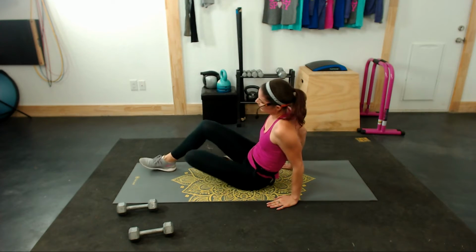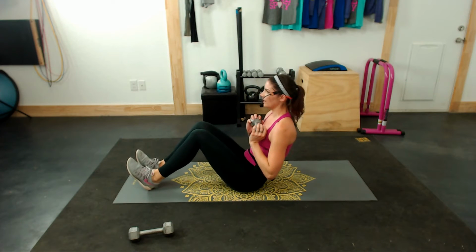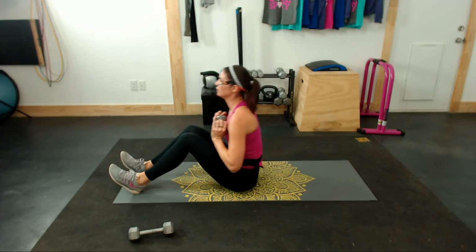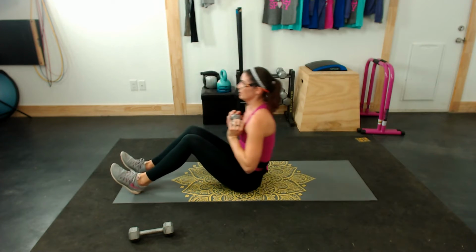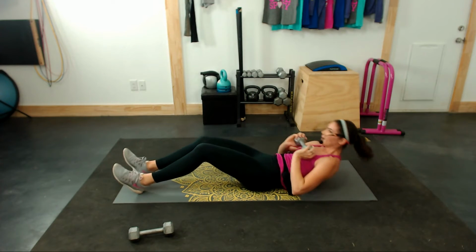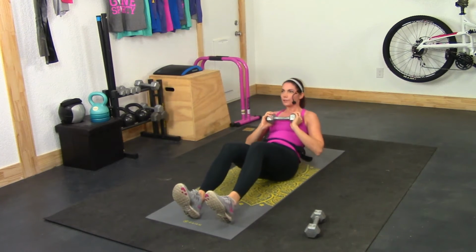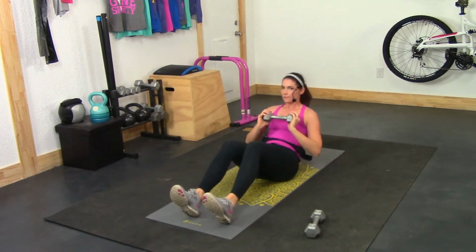So go ahead, take it to the ground. If you can add weight, go ahead and add weight. You can hold the weight at your chest. You can hold it at your abdomen, your belly button. You can do crunches. You can ditch the weight. Lots of options. I'm at 5.